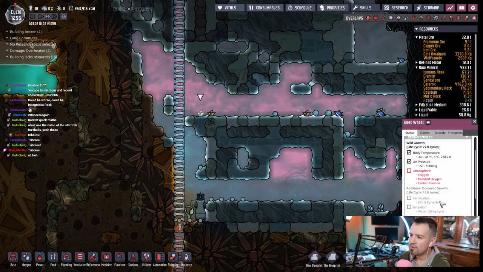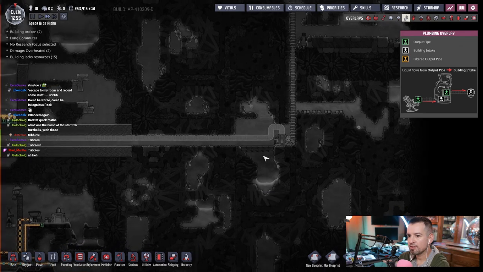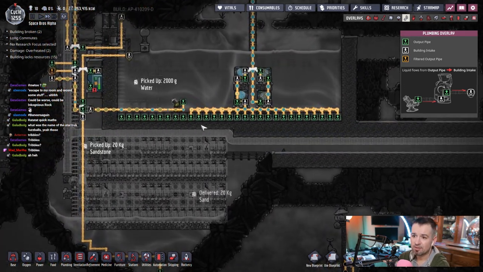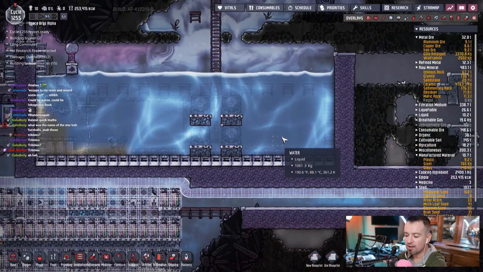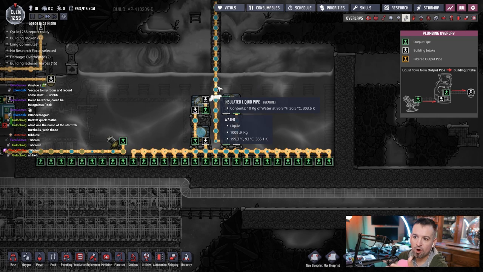Does it need water, though? Hold on a second. Fertilization, dirt, and water. So it does need water. We don't have water coming out here, do we? We don't. But we have easy access to water. The problem is this water is hot as fuck. And if we decide we're going to tap into this, which would be ideal, right? Like, grab the water from here.